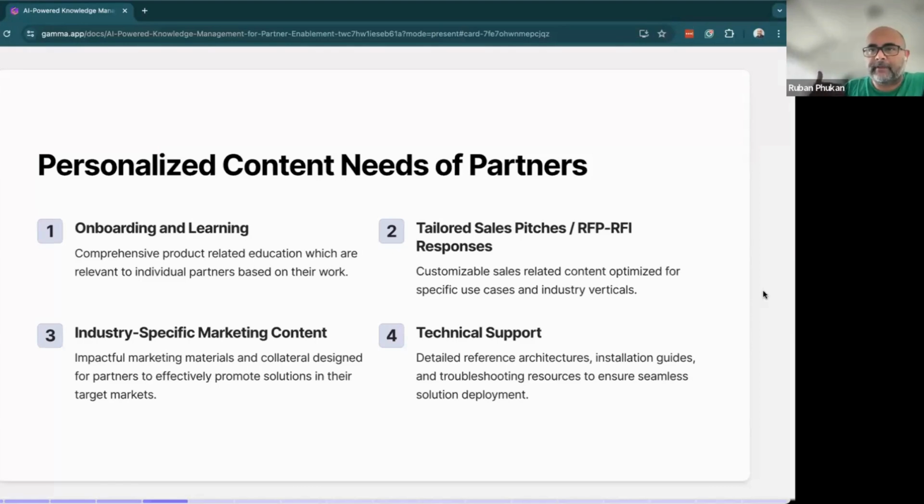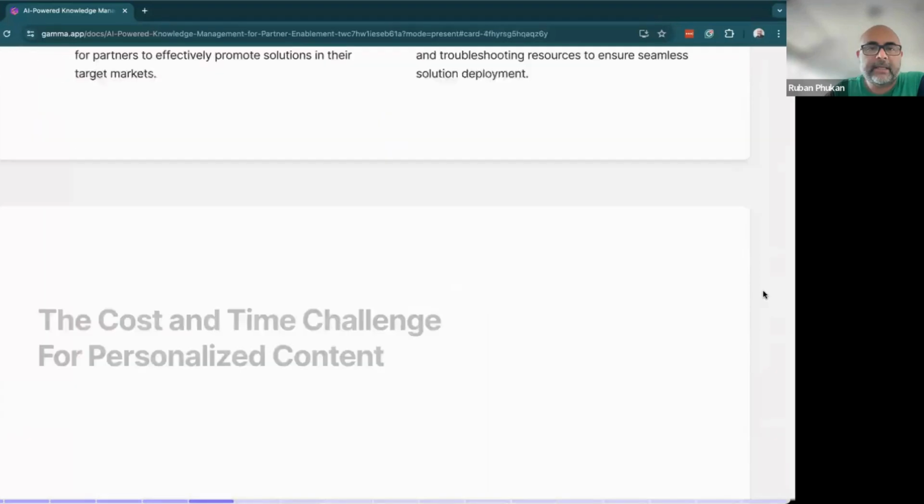Even going down to the details of what kind of hardware sizing needs to happen, and what solution architecture needs to be created. And then once they start the implementation process, there are troubleshooting resources, for when they run into an issue and need to solve it. Most of the time, partners need the solution almost immediately, because if it takes days and weeks to resolve some of those problems, that brings down the efficiency level of the partner.